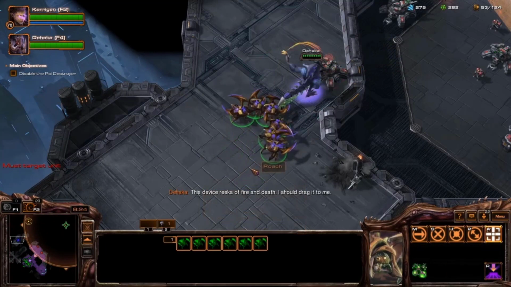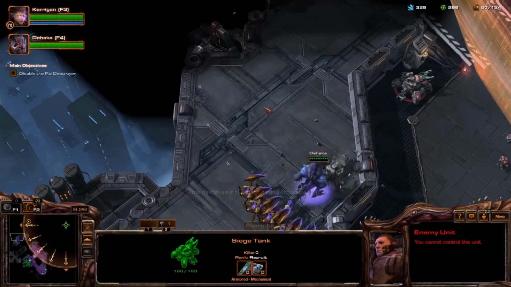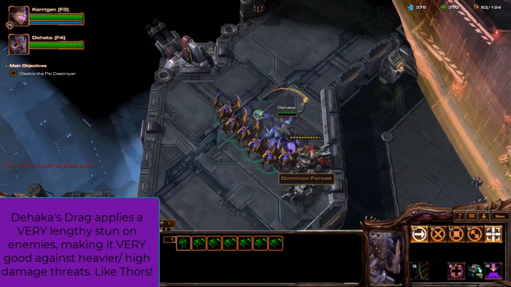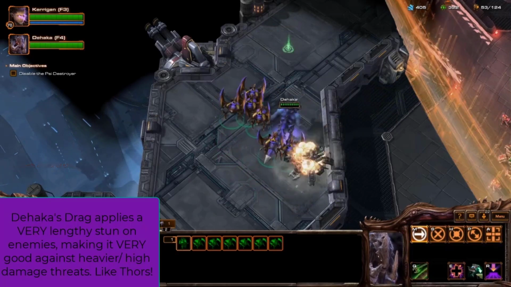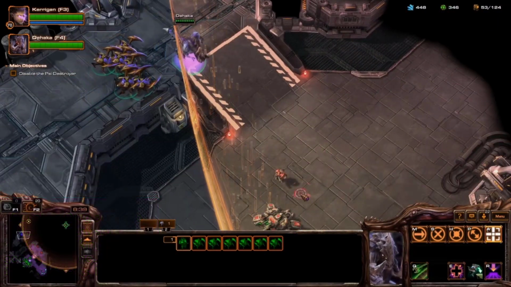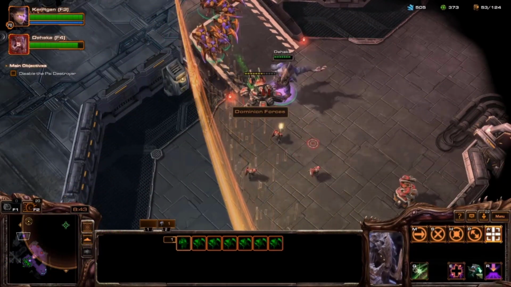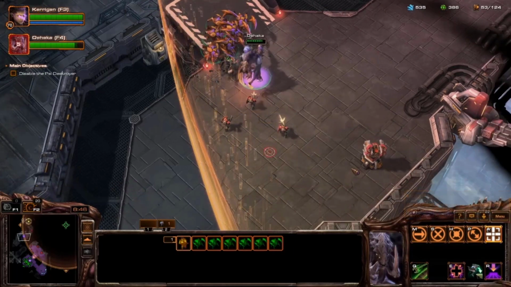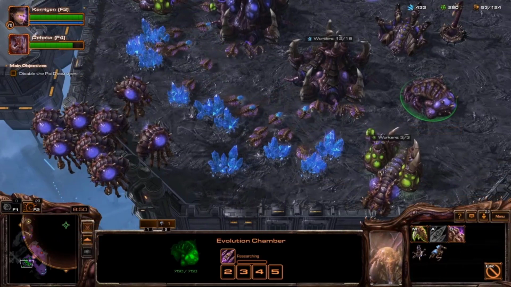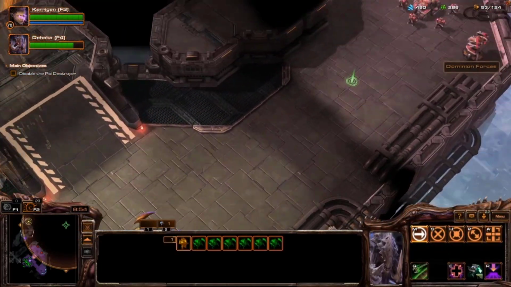Like so. Also, Dehaka's drag has got an absurdly long stun on it. I think it's 3 seconds. This is my mouse messing me over again. And with the extremely lengthy stun that comes with drag, yeah, we can just say fuck you to all of these siege tanks. And Dehaka still has one more ability that we get to unlock later, making him slightly more powerful.